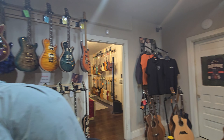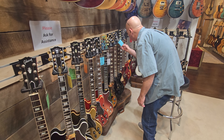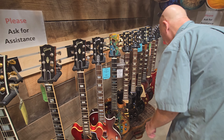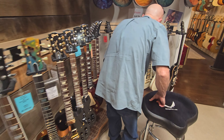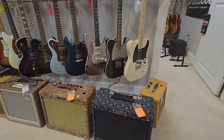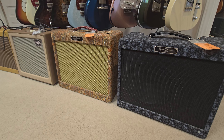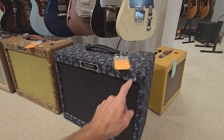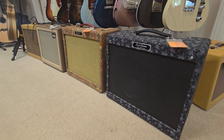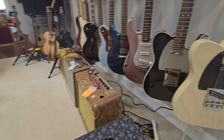Someone found an Ebony Studio - they got one in black and one in gold. This one's only $1,100, but the one that's got chrome on it was $1,500. I like the chrome better than the gold actually. Did you see the amps I covered for them? Yeah, first thing I seen when I walked up the stairs - there they are, all done. I do like the Ebony Studio with the chrome hardware. This is what we're covering your bass amp in - the same thing. I like that, it's nice.